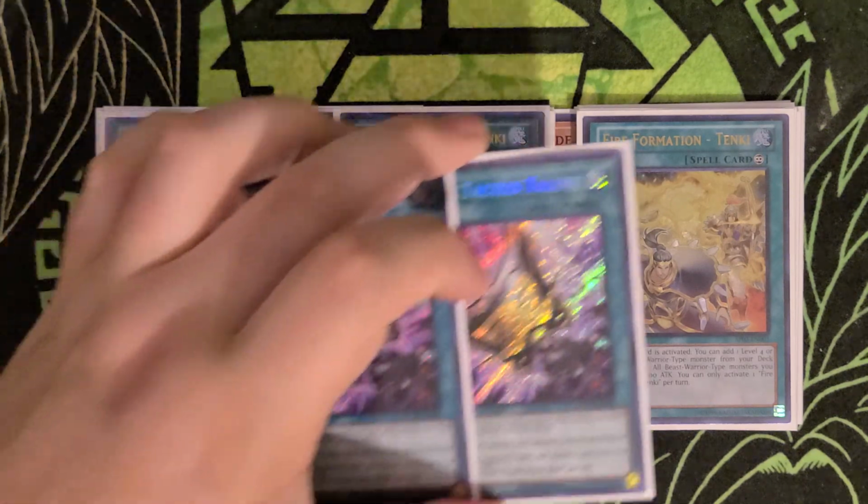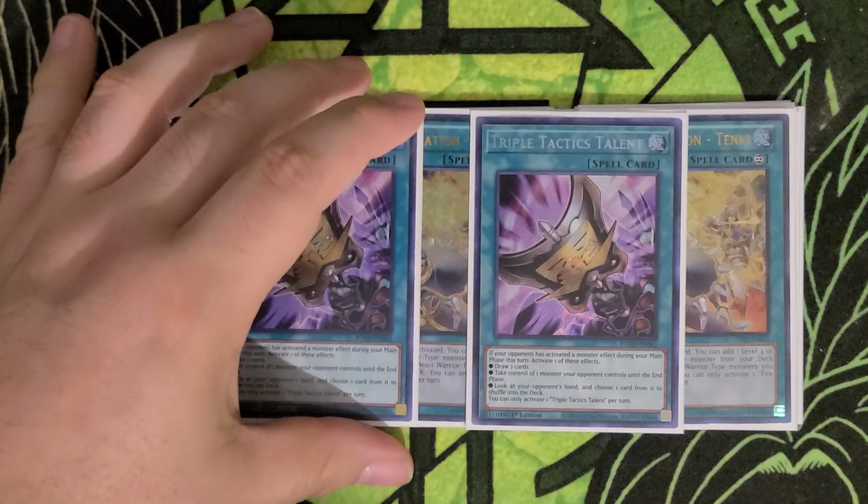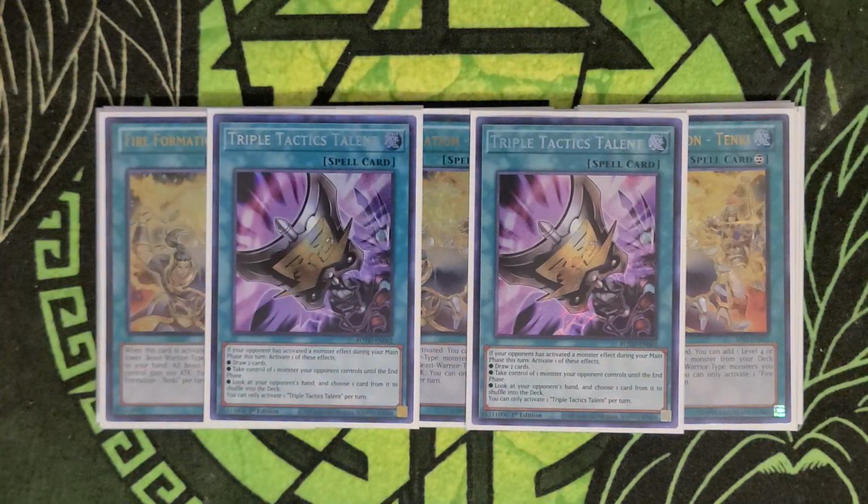2 copies of Triple Tactic Talents. This card was probably one of my favorite that I got to play today. In this list, because you're using the Zoo engine to supplement your Tri-Brigade engine, 1 hand trap doesn't necessarily stop you in your tracks, so I like using this card as a way to rip additional hand traps out of your opponent's hand, especially when you're playing against decks that can play 9 to 12 different hand traps.